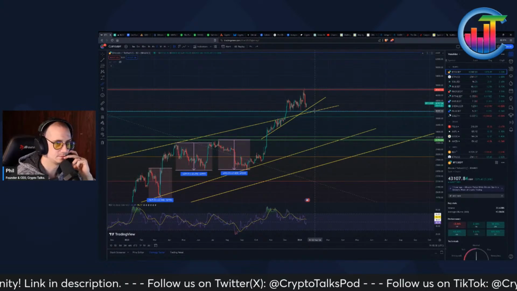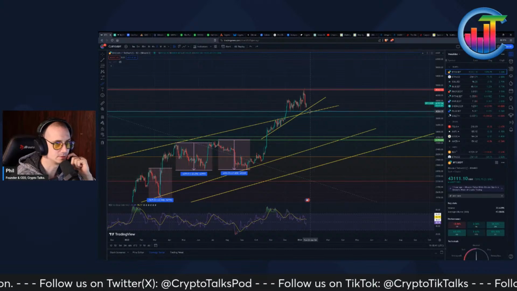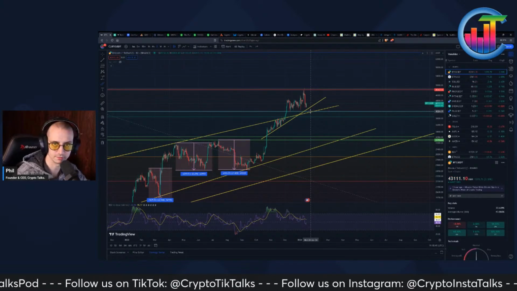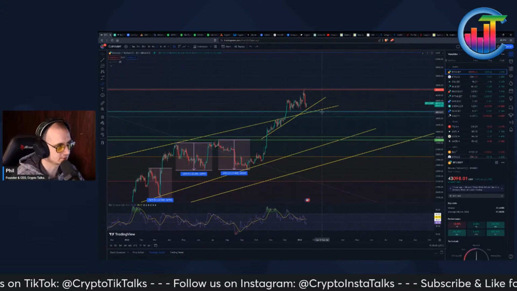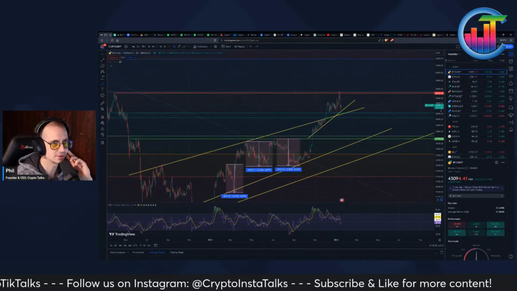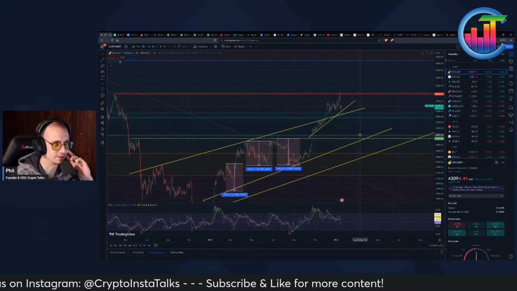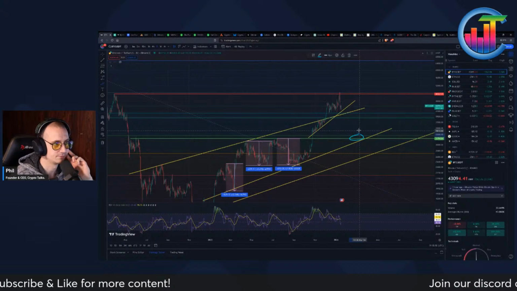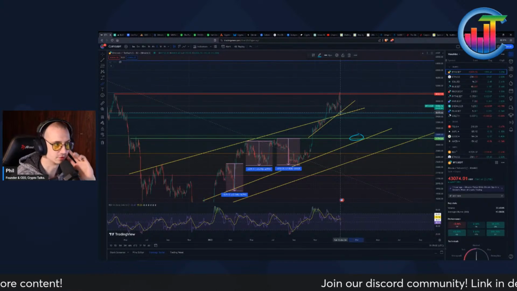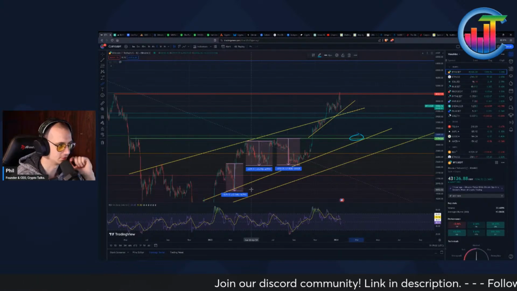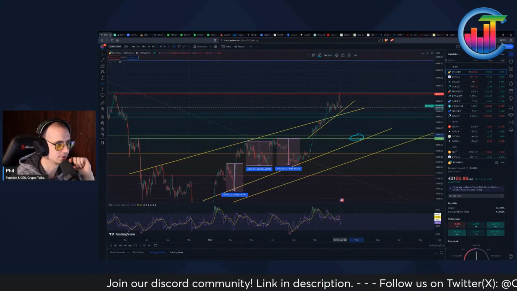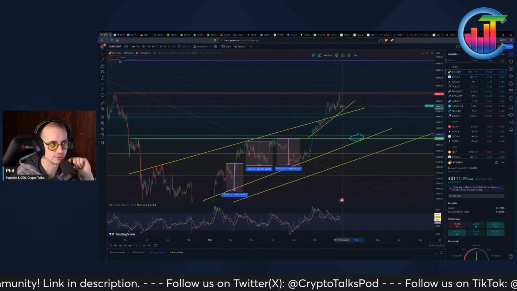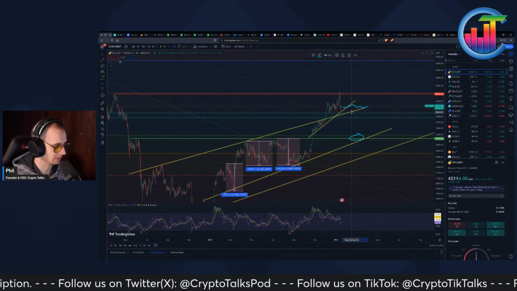But yeah, I would assume we could correct down to this trend line right here, which would land us just above 40K. And 40K is also a psychological level, as you all know. So that's what I have for Bitcoin. Worst case scenario, again, I think would be somewhere around here. The fib level would take us a long time to get back down there. We don't have to go straight down, obviously. Usually we don't. There are some cases where we do get these massive crashes straight down. That's usually a black swan event, but a slowdown trend or a shrug sideways as such, for me, is more likely.